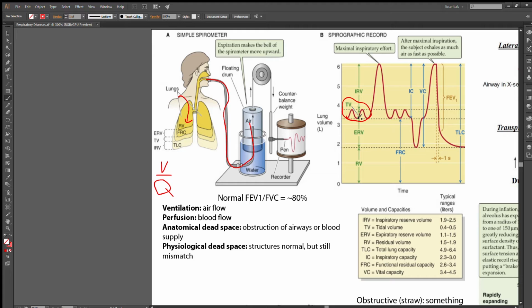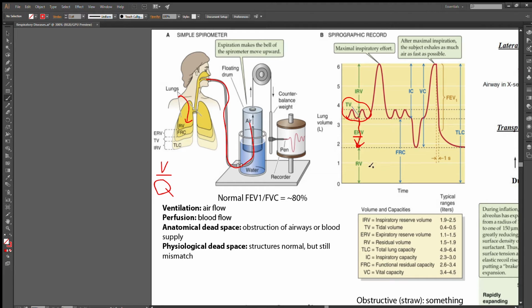But if you keep going, you keep blowing air out, you're going all the way down to when you cannot possibly blow out any more air. That's the expiratory reserve volume. You're expiring the reserve volume that you have left. What you can't expire is this residual volume right here. That's the RV. So this is the amount of air that's going to remain in your lungs no matter what, and that's going to keep them safe so that they don't collapse on you.